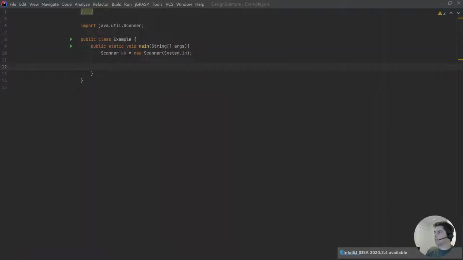All right, so back to IntelliJ. Here I'll just initialize count, an integer read from console. So int count, kb.nextInt. Next, we'll need to initialize product, which was our string array.